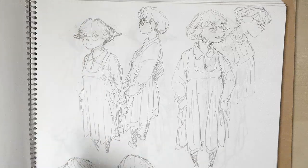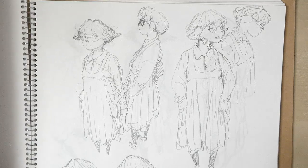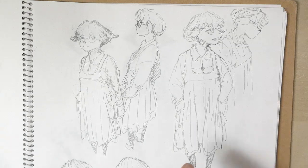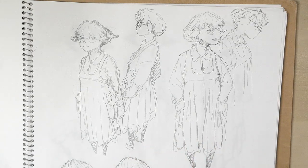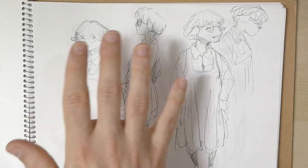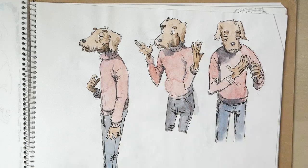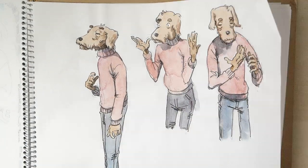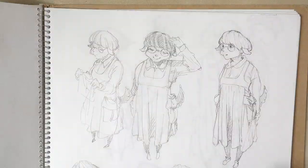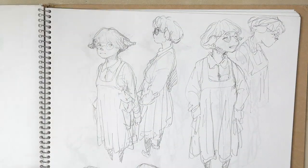But most of the time I sketch when I have something to do. So for example, here I had my Tokyo Storefront book. I wanted to draw some characters of me and Kana for the book, and I didn't have Kana's character, and I also wanted to develop my character a bit without the glasses. So I wanted to do some test sketches of us both. Most of the time I do something like this when I have a clear goal in mind.